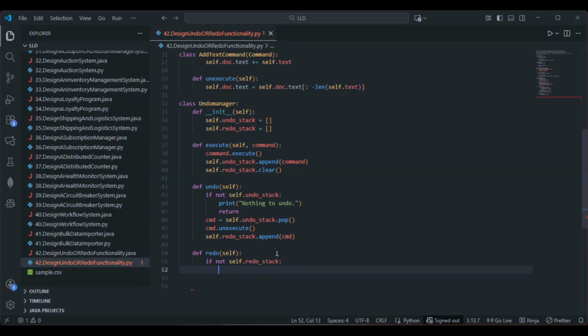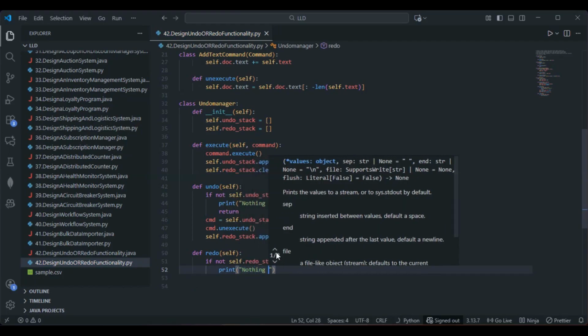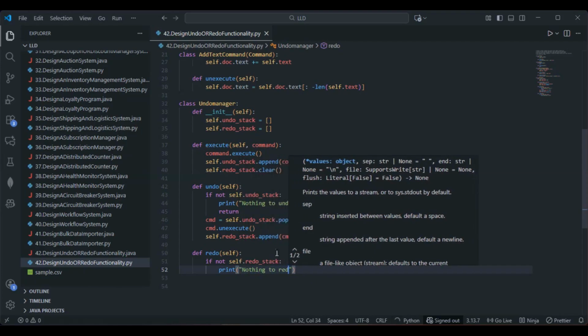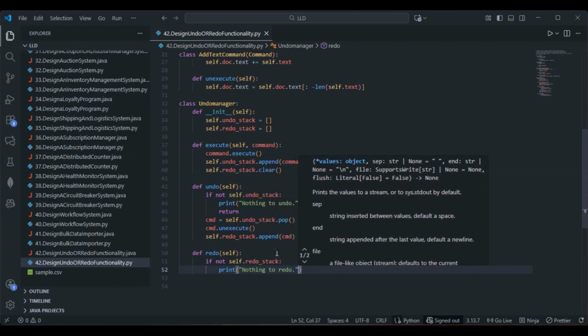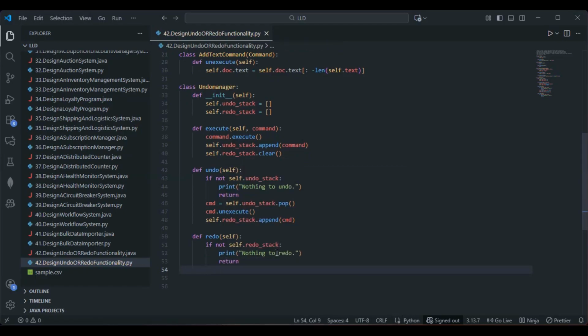In that case, we have to exit from there, right? So let's write a simple print just for interactive purposes: nothing to redo. All we have to do is exit from there, so I'll give return.